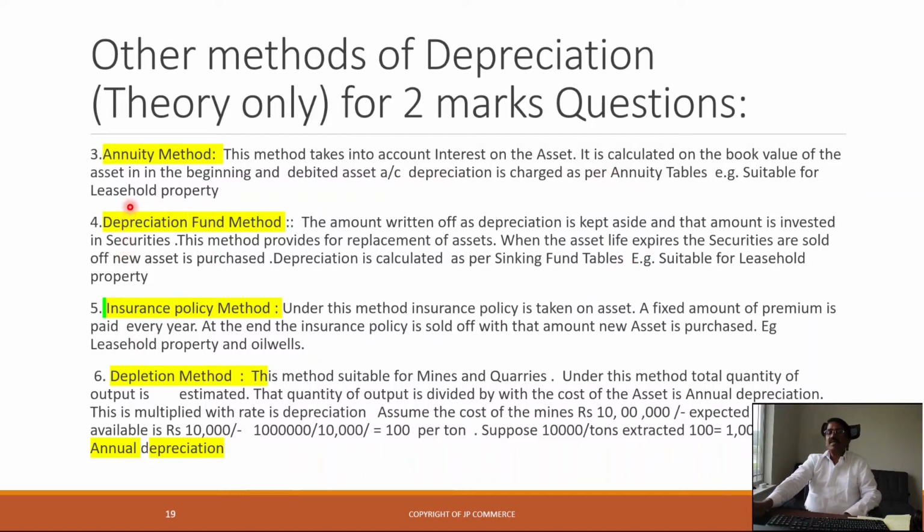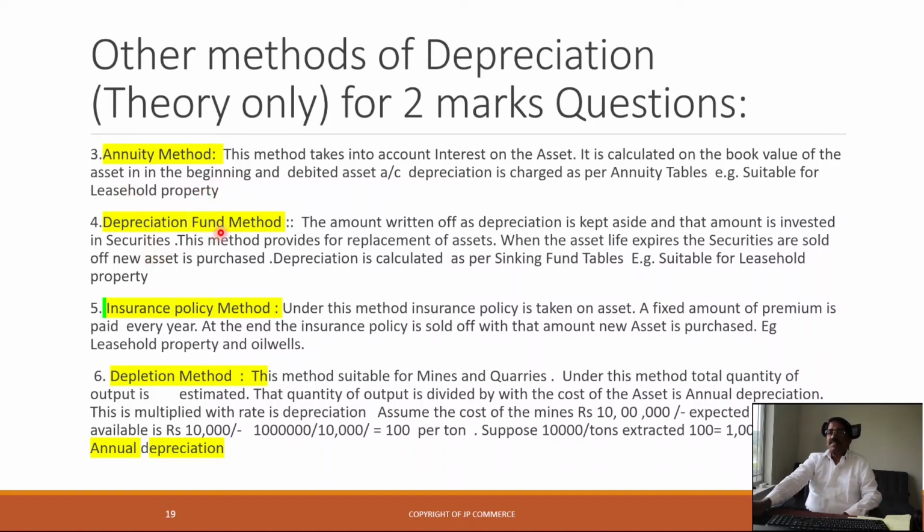It means that as we have spent an amount on acquisition of an asset, suppose for example 10,000 you have paid. If you deposit this amount in any bank or any other financial institution, we get some nominal rate of interest. Let us say for example 1,000 rupees. The 10,000 plus 1,000 also should be taken into consideration. This annuity method provides depreciation following the annuity tables. This method is only suitable for leasehold property.